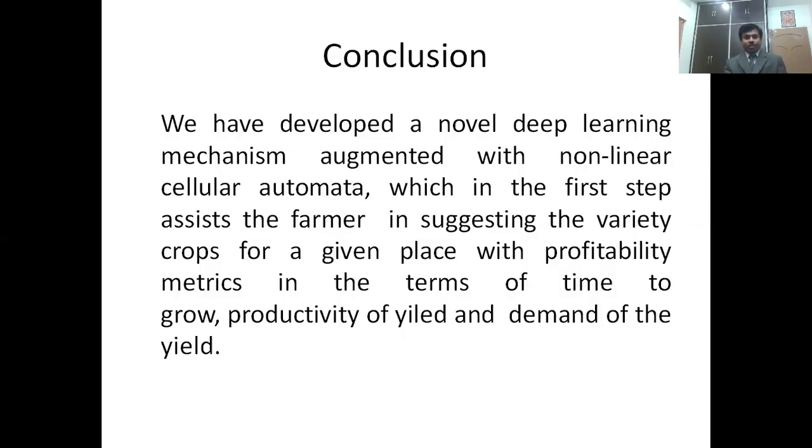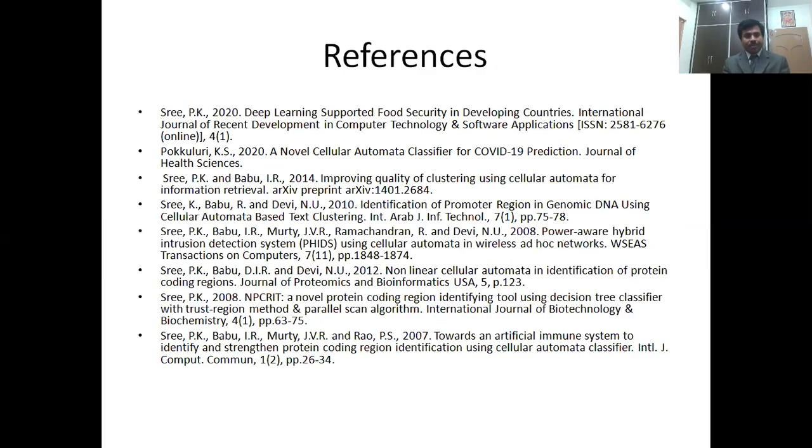So we have successfully developed a classifier which will assist the farmers in three dimensions: whether this soil suits this climate, and it will process the images of crops and tell what type of disease will come. And it will also process weather data and find out what types of diseases may pertain in the next stage. These are the references that we have followed in writing this.